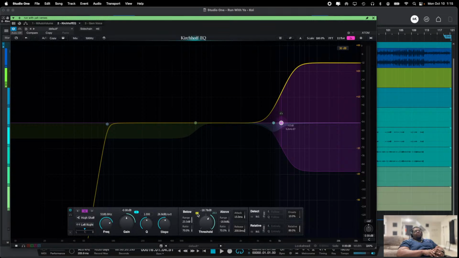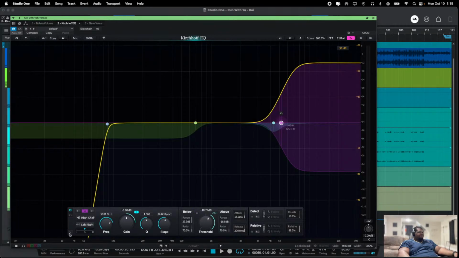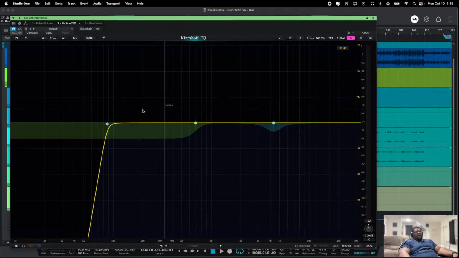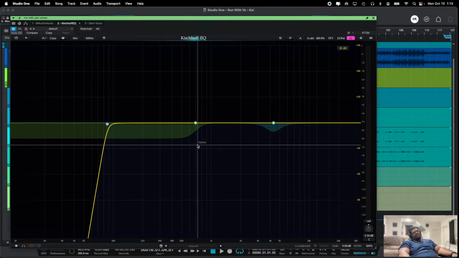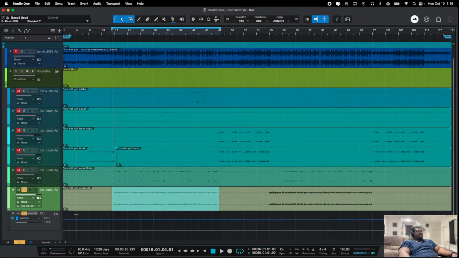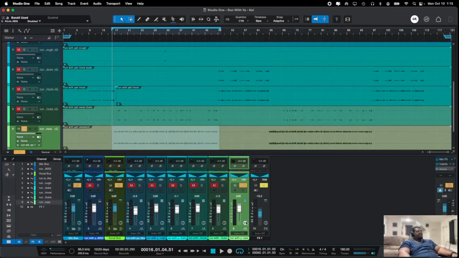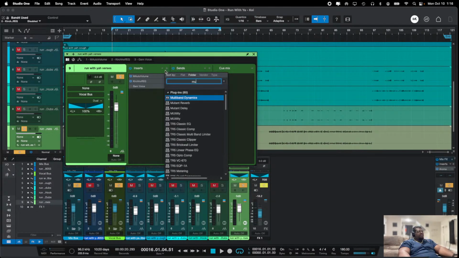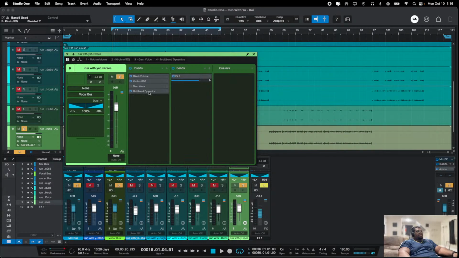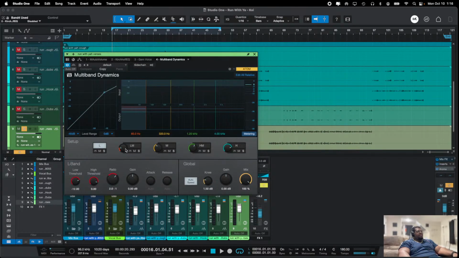Now, let's say the overall tone, everything just needs to be evened out a bit more and maybe reshaped a little bit. I will use a multi-band compressor. So for example, this is how I would typically use a dynamic EQ. It'll be like this, and then let's go ahead and get rid of that. Then I'll get a multi-band compressor. It could be any one you like, but Studio One's is actually very competent.